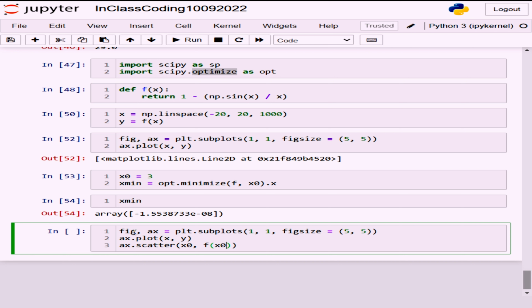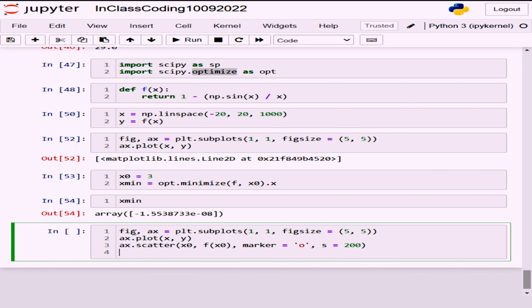Then I can give a marker value. Marker is equal to, I want a circle, so I'll write o. I want it to be a large circle, so I will specify the size, s is equal to say 200. You see 200 pixels will be considered. If you want a bigger size, make it 300, 400, 500, whatever.